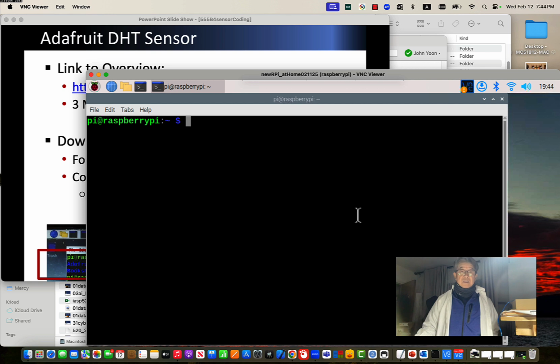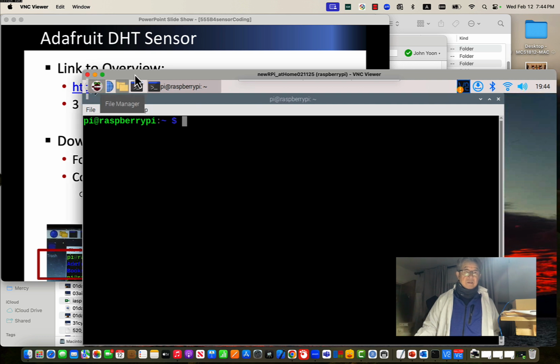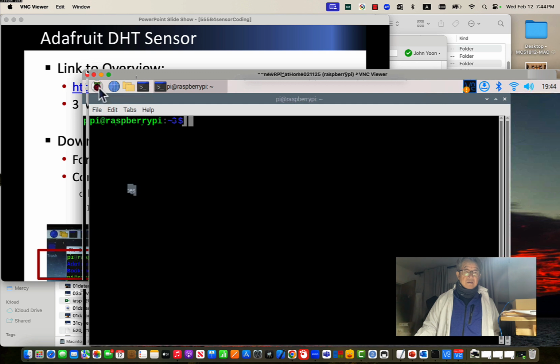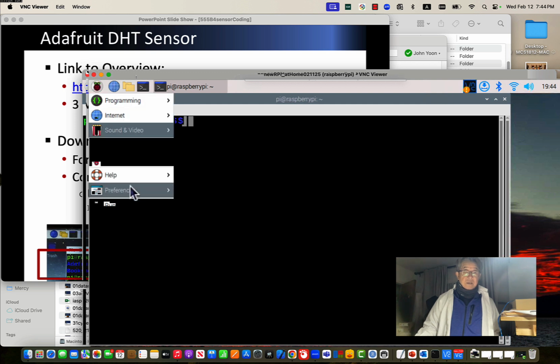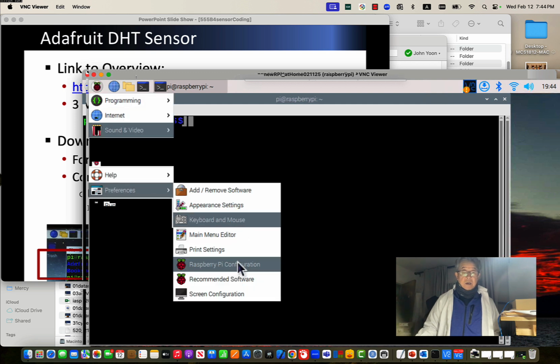VNC should be activated on your Raspberry Pi.